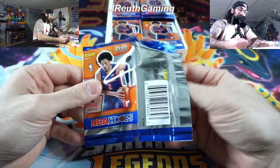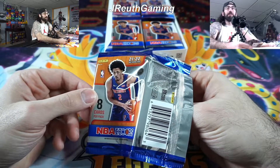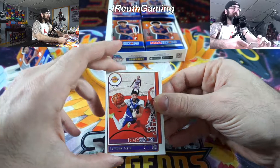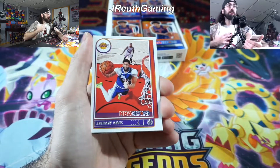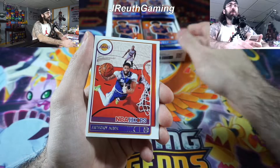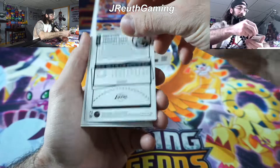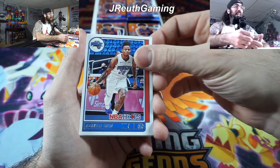All right guys, our first look — here we go. Personally I'm not the biggest fan of the artwork for the base card. Parallels are cool, and some of the inserts are awesome, but for just the base cards — not the biggest fan. We'll check the back. I'm not sure where the rooks are going to go design-wise — it's just not my style. Some people might love it, but for me not so much. Let's move on and see what we can get in our hobby box.